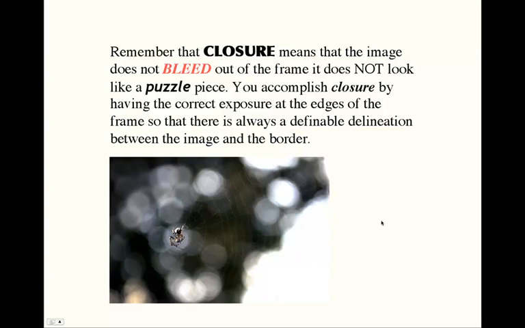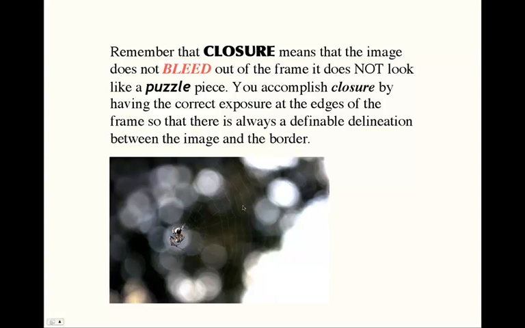If your photograph comes out and it looks like a puzzle piece, that is really a problematic image, and it means it didn't have enough exposure to complete that image. And by week 5, 6, and on, that will be critically important, and you want to pay attention to that so there's not a lot of deductions in points.